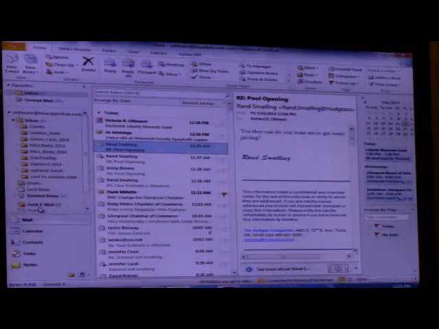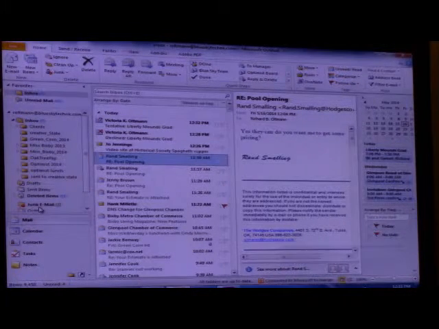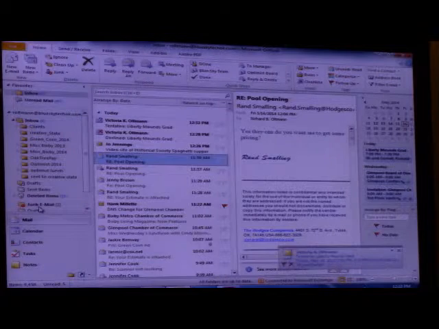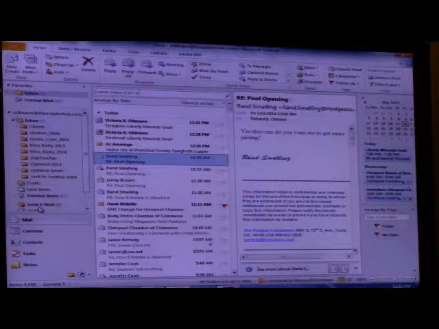Another new thing that's happened in Outlook 2010 is something called a quick step. It just tries to speed some of your processing up. I'm the president of the Bixby Optimist Club, so many times I have to email the Optimist board to get something done.